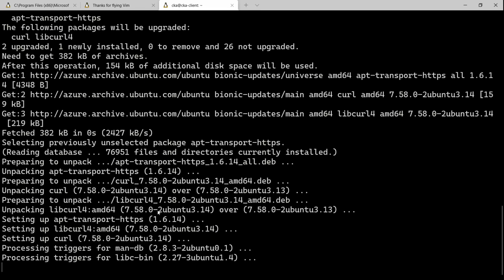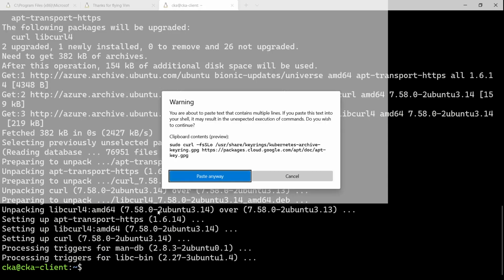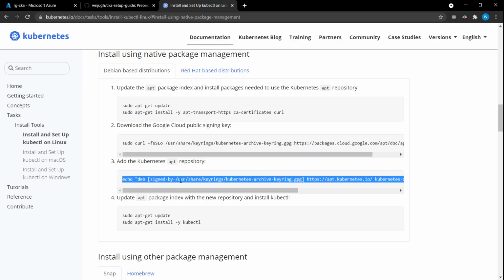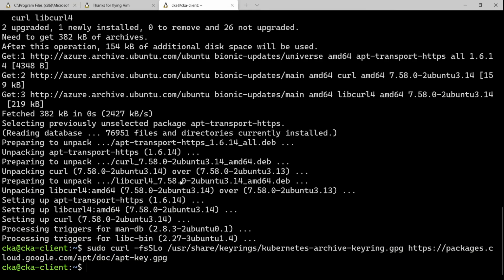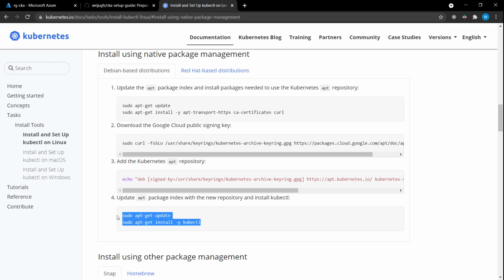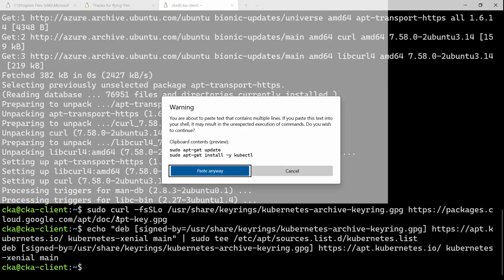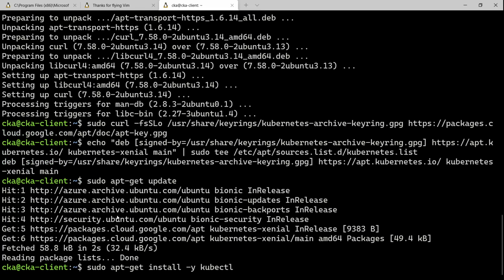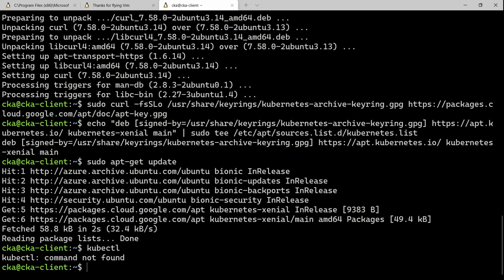I triggered the same command, but let me just paste it. It's now there, and just to add it to the apt repository, you just run this, all of them written in the documentation. Don't need to worry about it. It's a default Y, so that's not asking me for the confirmation, but you just go ahead and get the kubectl installed in your client machine, right? So you just need to see if the kubectl is running. So you say kubectl.